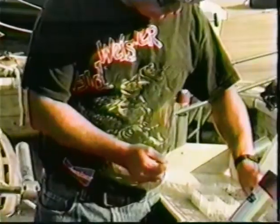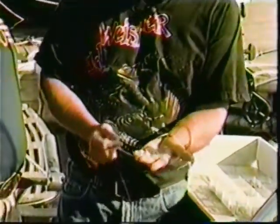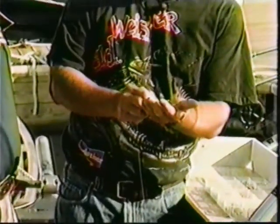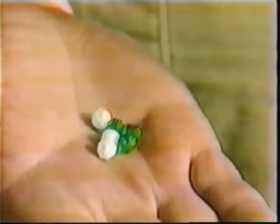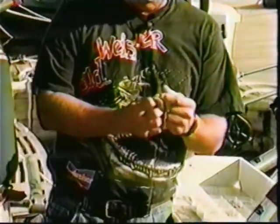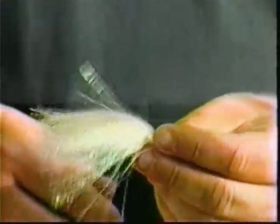Now, what I'm going to use here is two clear beads and two green beads. A little size 8. Now, what is the significance with the beads? Does it give more color or an attractant or make a noise? It gives a little bit of extra color, but what it also does is it takes the fly and makes it larger by extending the length of the fly to the hook.